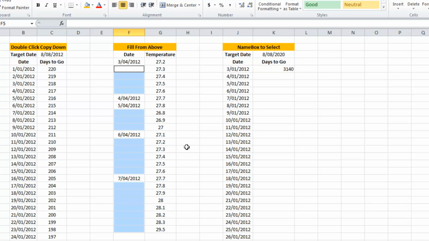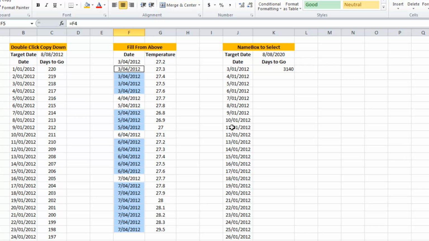And what it's done is it's just selected the blank cells in the larger selection that I had made previously. As you can see, of the blank cells, the one that I started my selection in, cell F5, is the one that's currently selected. I'm going to go up into the formula bar, I'm going to hit equals, and I'm going to click one cell above that. So I'm in cell F5 and I'm typing equals F4. If I hold the control button down and hit enter, what it does is it applies that same logic, i.e. copying the cell directly above into the current cell. So all of the blank cells simply copied what was in the cell above it.